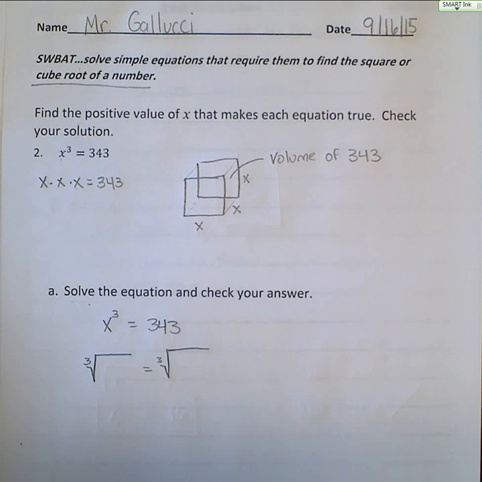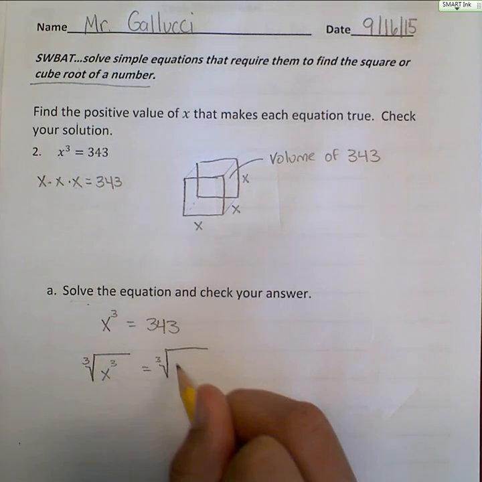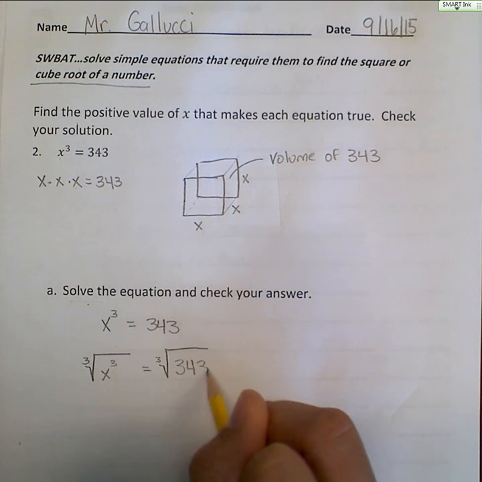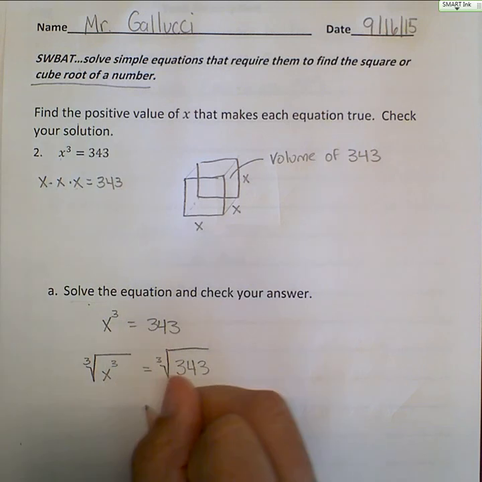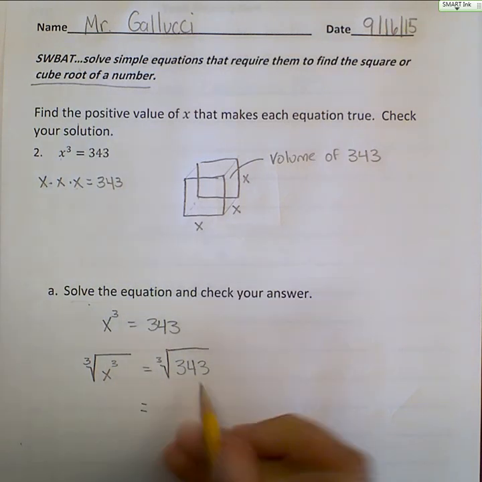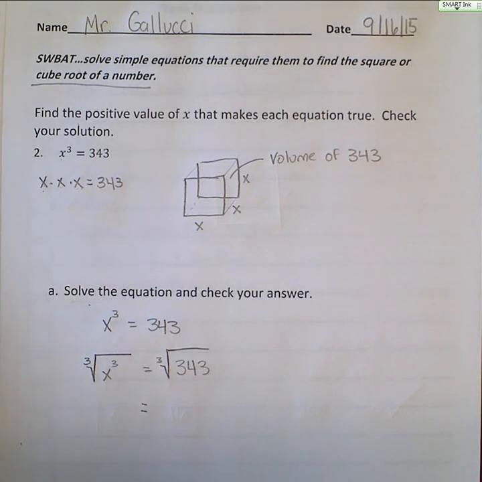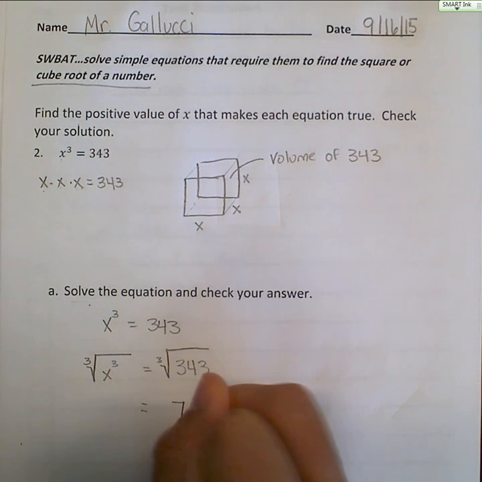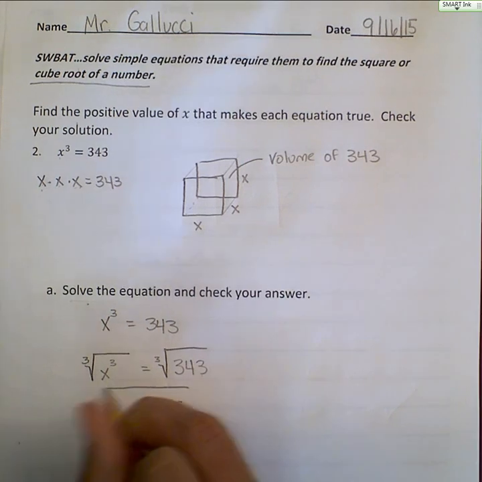Again, on the left side, I had x cubed, and on the right, I had 343. Then to solve this problem, I might have to do a little bit of guess and check. What number times itself three times is 343? I could do a little bit of work, and I eventually will get my answer is 7. 7 times 7 times 7 is 343. So here's my answer, x equals 7.